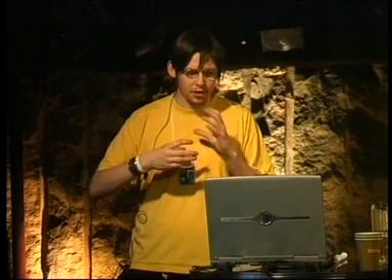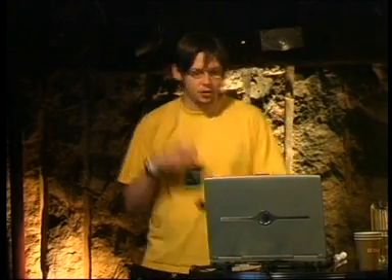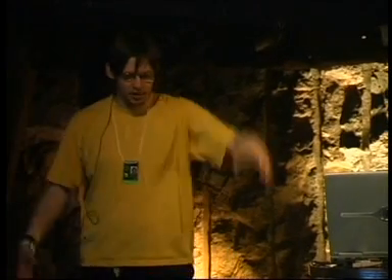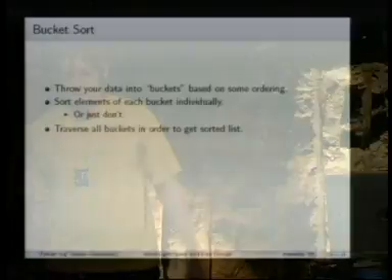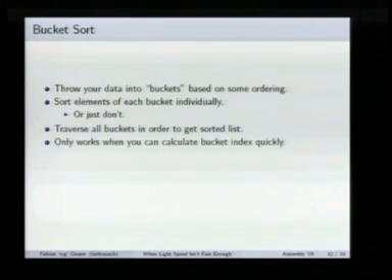We just wanted something that was going to be approximately okay. And then afterwards, you traverse all your buckets in the correct order. Say in your colors, you have some predefined order, and you go through them, and you just pack those stacks of papers onto each other, and then you have your final sorted list. And this obviously only works when you can calculate your bucket index, the bucket you're going to throw your data in, quickly. Because if you need to perform some complicated stuff to find which bucket to put things into, this is not going to help you much, because it's probably going to be slower than any comparison-based algorithm.